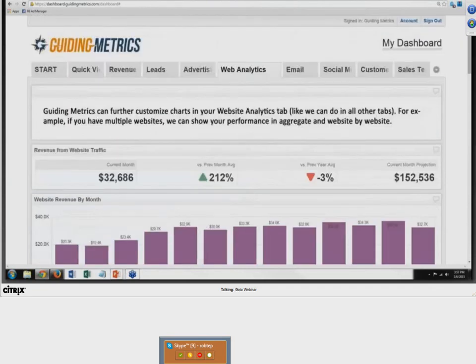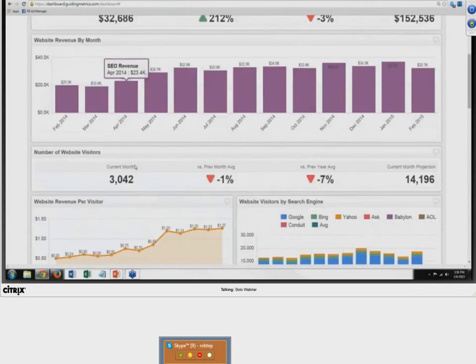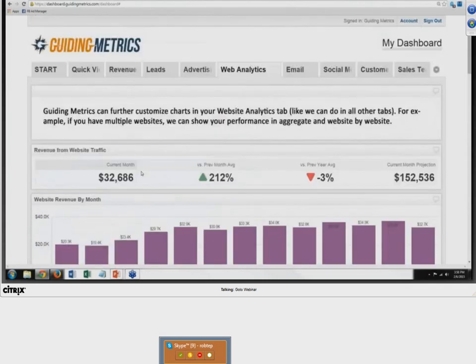We do this all the time for websites in particular. So it may be one business with four websites. So we'll basically have a drop-down at the top of the page, website one, website two, and you click between, you click drop-down two, and all the data will update for that website. So yeah, we can basically include multiple businesses in your dashboard, and it comes down to what is best for you to view the data.